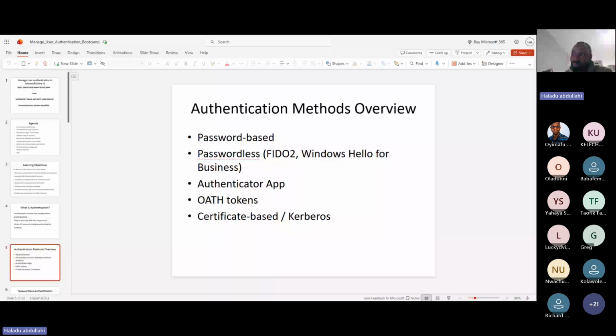So that's why passwordless comes in, and a lot of organizations and features came into play, such as FIDO, Windows Hello, and I think the Microsoft Authenticator app is also one of them. But sometimes Microsoft tends to separate that from passwordless, though it's passwordless because when you supply the password or whatever, it then prompts you for a one-time authentication token, or a push notification is sent to you with a code and you verify the code.